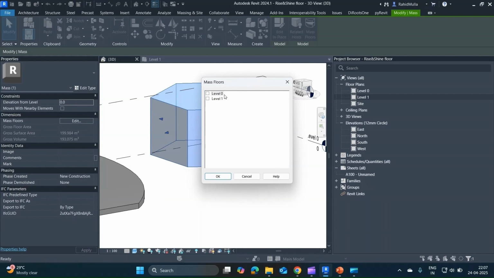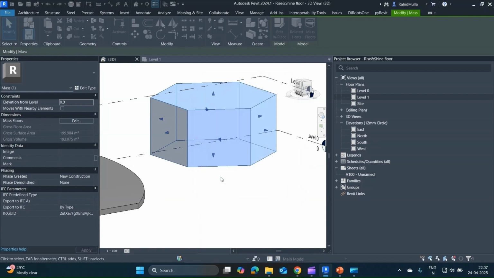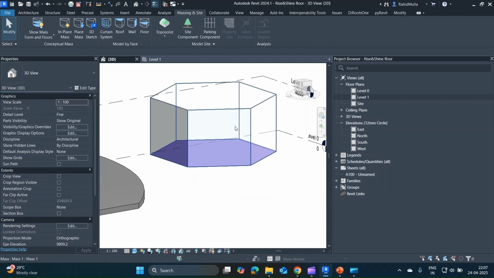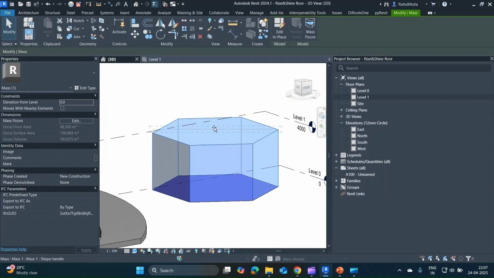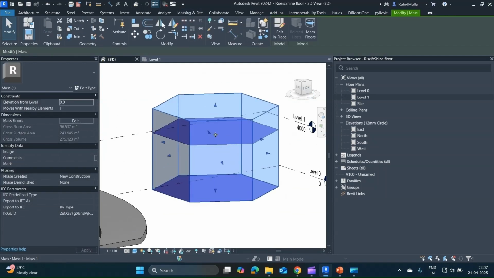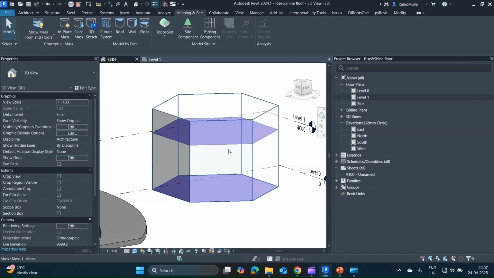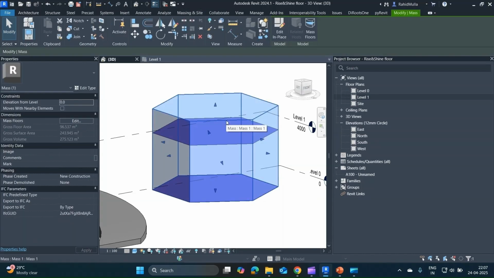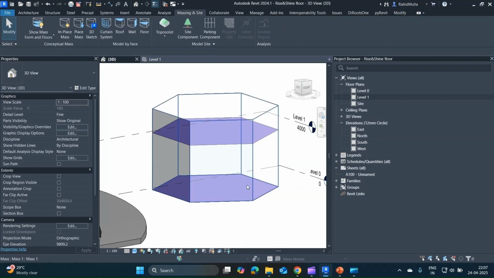If you select here, it will ask me at what different levels you have to create the floor, as there are only 2 different levels. So these are visible here. If I select 1 and 2, what will happen? Revit has created a floor here at those different levels, you can see here. But again, I don't see any thickness. It is just a geometry.